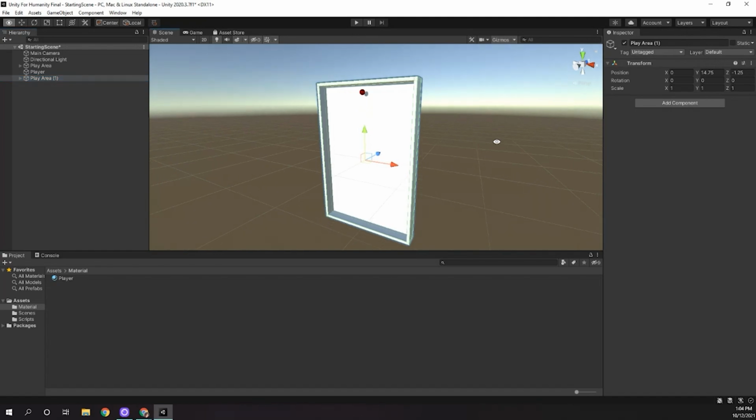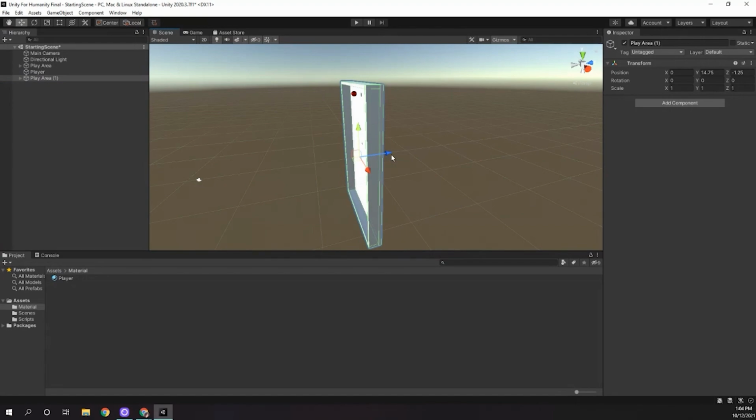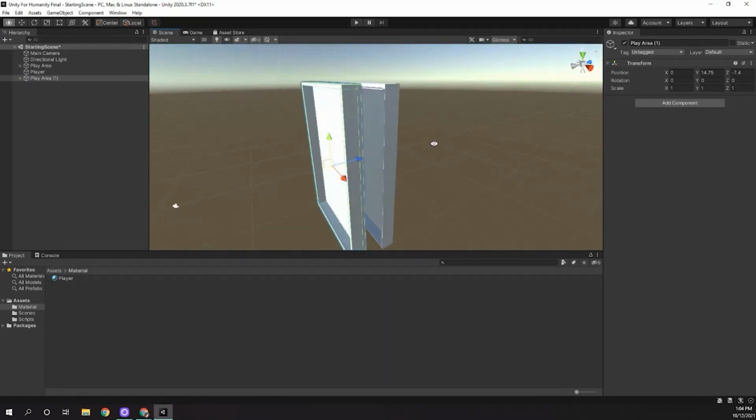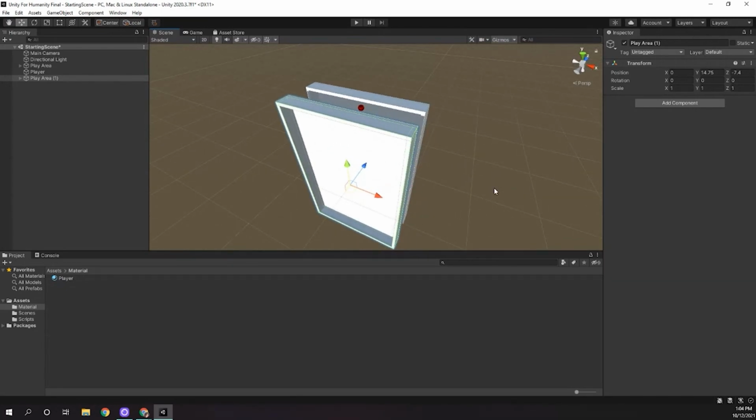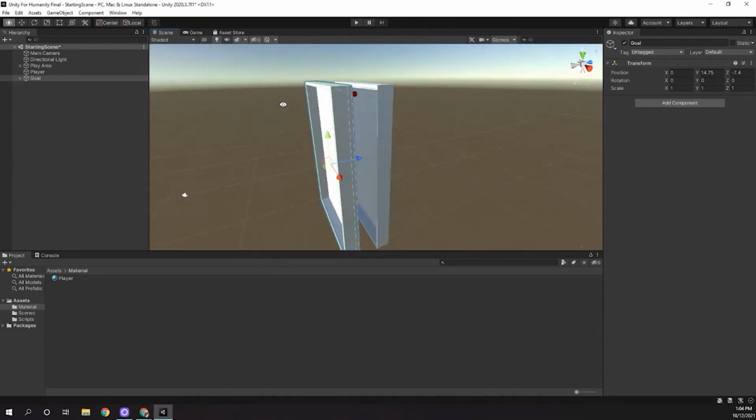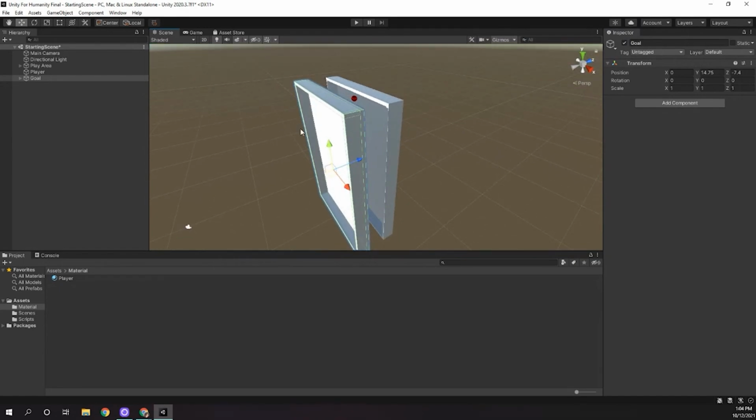So I'm going to hold Alt and left mouse button click to drag around. And then I'm going to use the Move widget and just drag that out. And you can see, sure enough, we do have a second copy of our object. It was just in the same space. I'm going to come over to the inspector this time to rename this so I don't forget. So I'm going to change this from play area to goal. There it is. And now we've got to do something about this because this goal is just as big as the play area. That's not doing us any favors.